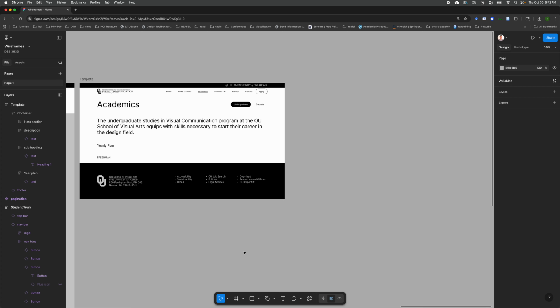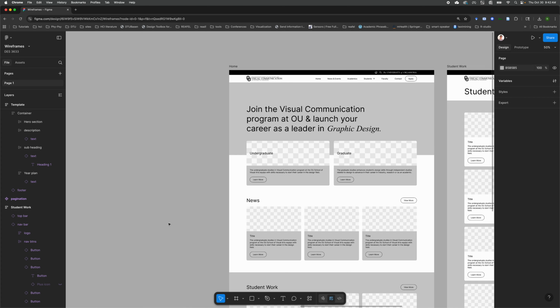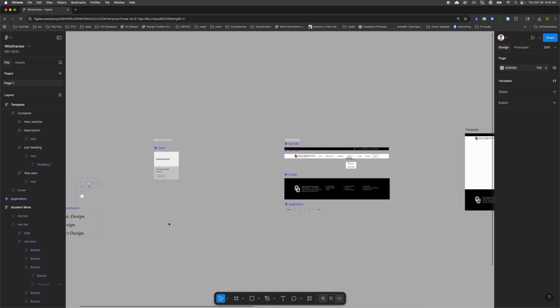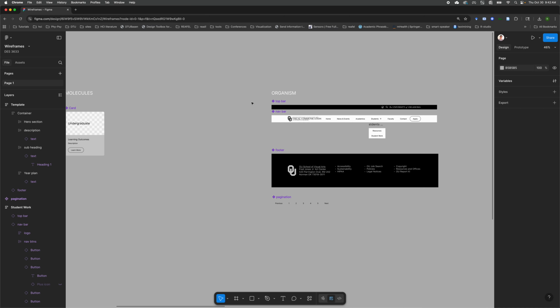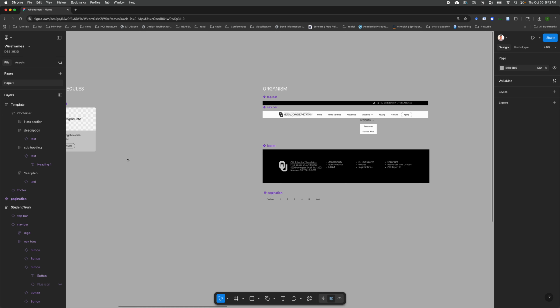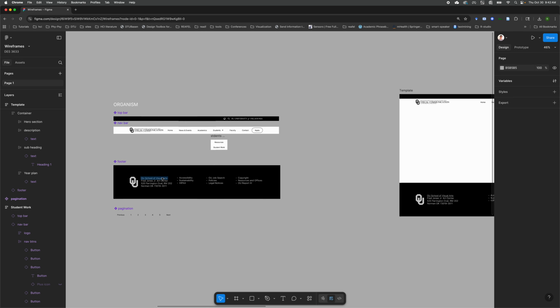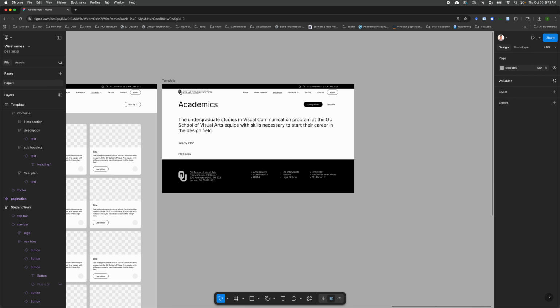To do that, the Accordion component should be under, I think, molecules, or organisms. But I will create it here and bring the component back and use the instance there. So, okay, let's see how we do that.